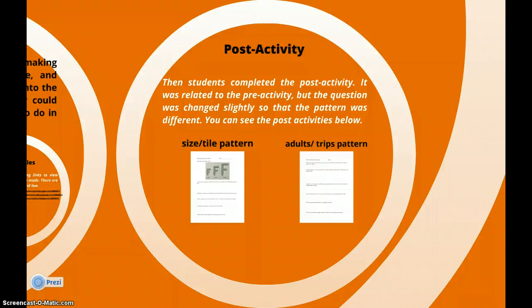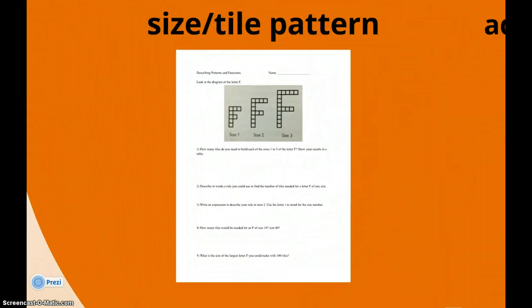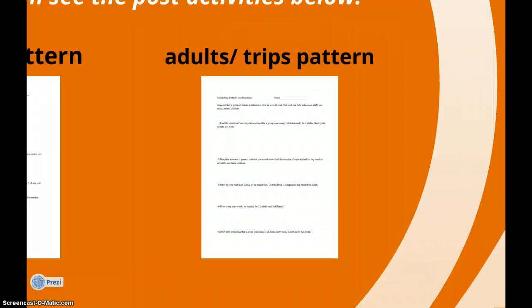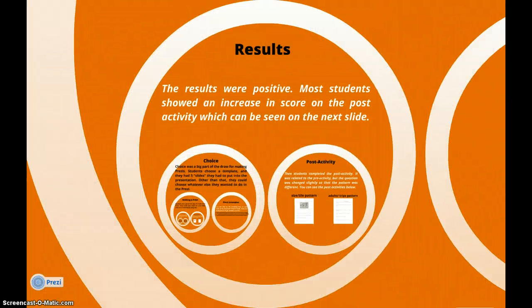So once students had the 2 days to make their Prezi, I then gave the post activity. And this was very similar to the pre-activity, just slightly different questions, and it was a different pattern. So again, if you come to my Prezi, you'll be able to check these out just by zooming in on these a little bit more. And my mouse has a zoom wheel, and that's the easiest way to zoom on here. There are also keyboard keys that you can use.